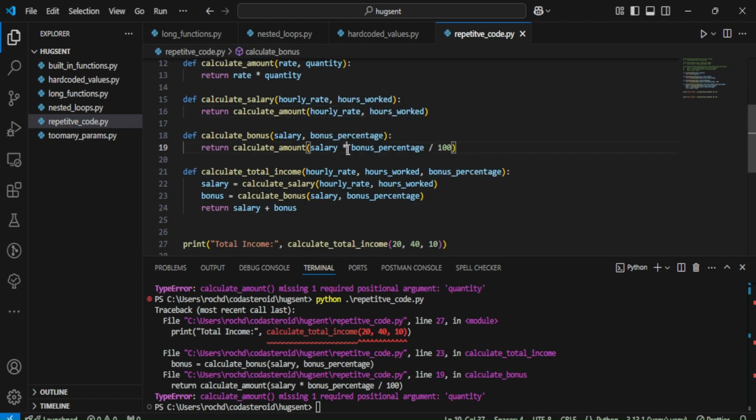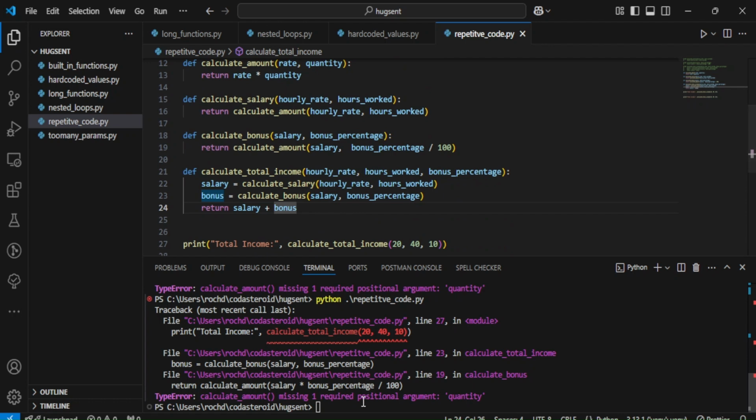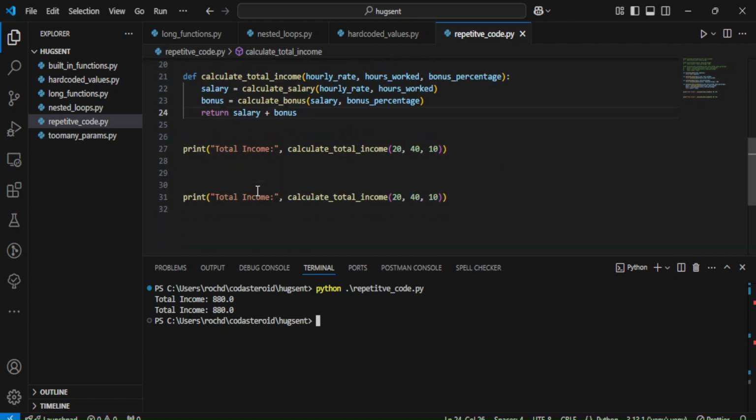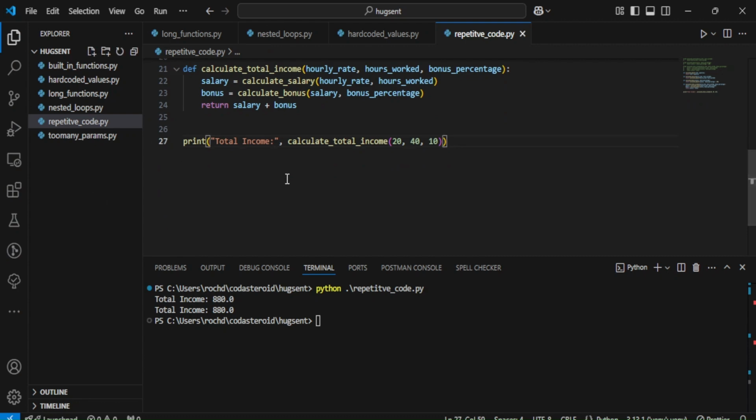All right. Oh, all right. I see what I did wrong here, guys. I put a comma here instead, so I should put a comma because we have new parameters for calculate amount. So let's run the code again and see if that will work. So here, let's clear everything and put Python here. So as you can see here, we have total income. So we are calculating right now the total income. I don't know why it's, oh yes, I put it here too. Okay, guys, I'm sorry. All right.